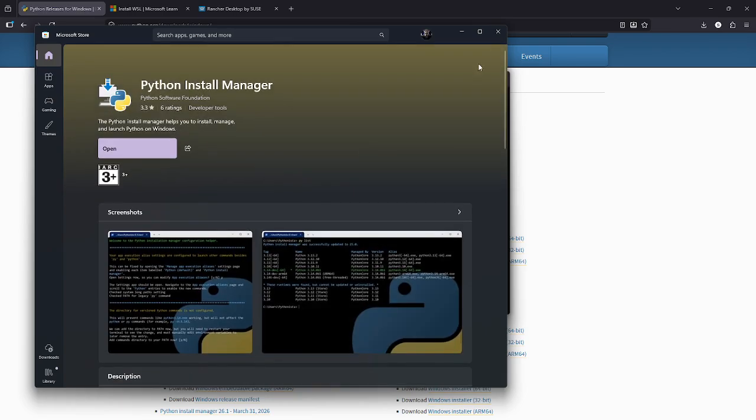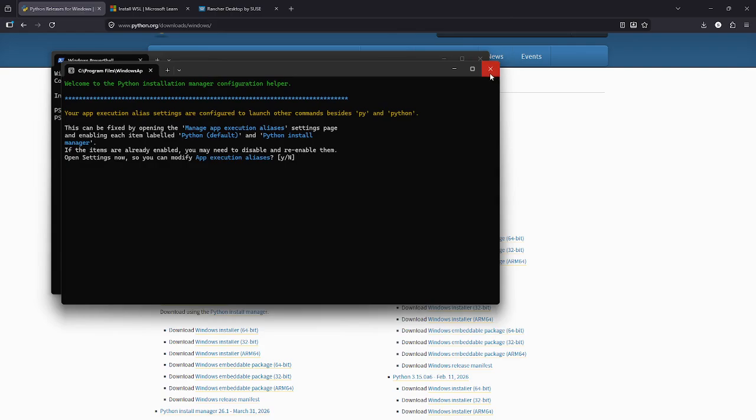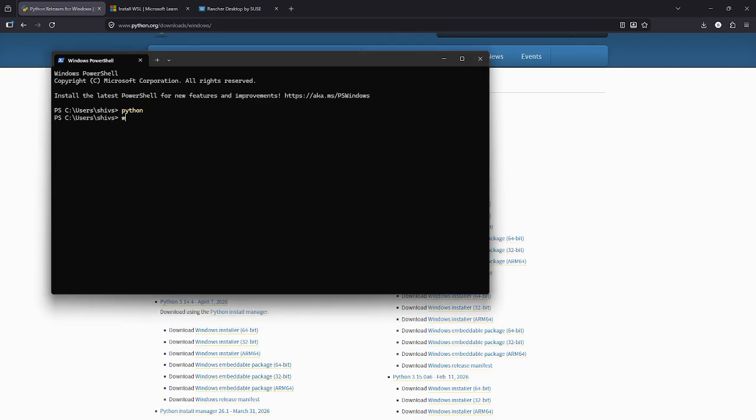Okay, if for some reason it is giving trouble. Okay, it has opened the installer. So if we say py.exe, okay, py.exe. So the shortcut is py.exe. It's not python. Python goes to the install manager, so it has changed a bit. So it gave a bit of trouble. So you run py.exe and your Python interpreter is here.